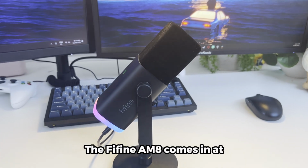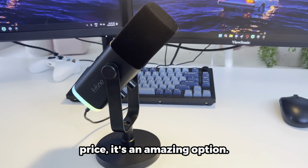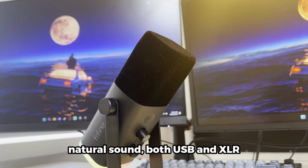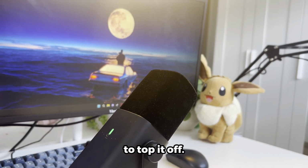The Fifine AM8 comes in at around $55 US or about 100 Australian dollars. And honestly, for that price, it's an amazing option. You're getting a sturdy all-metal build, warm and natural sound, both USB and XLR flexibility, real-time monitoring, and some tasteful RGB to top it off.